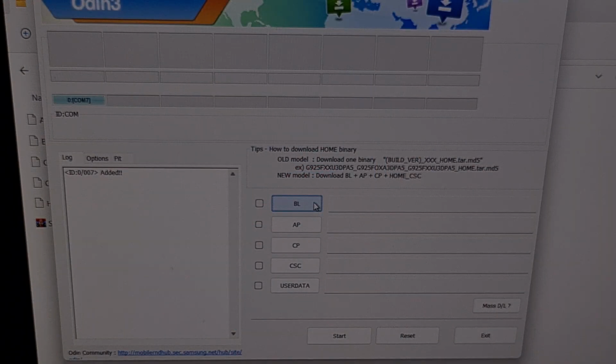So let's take a look at Odin real quick. Remember, we have our Galaxy S23 in download mode, and it's connected to the PC with a USB cable. Odin should detect this device by saying it has been added from within the log window, but you should also see the device has been detected somewhere in one of these boxes up here at the top.